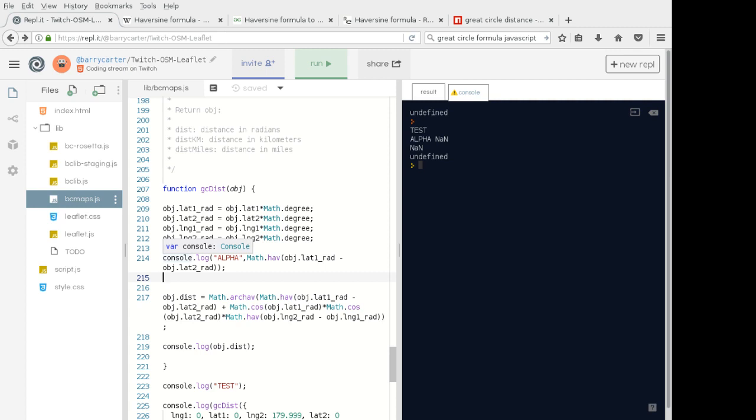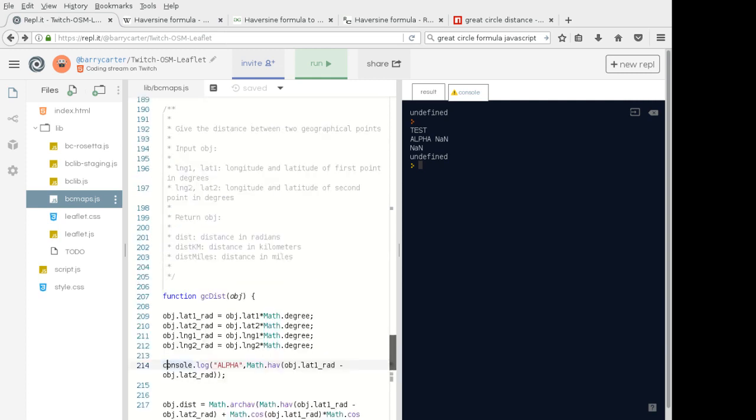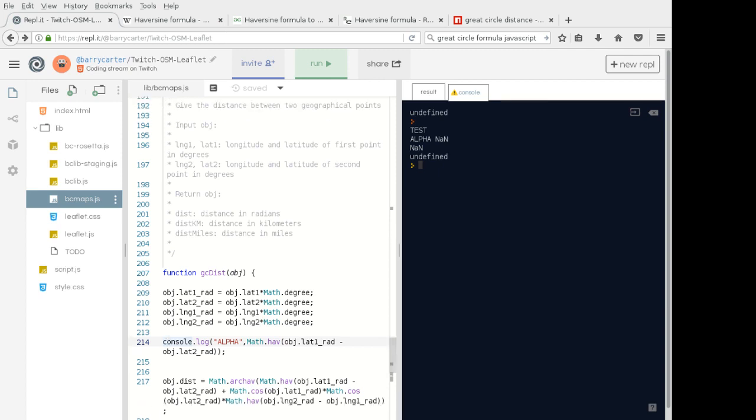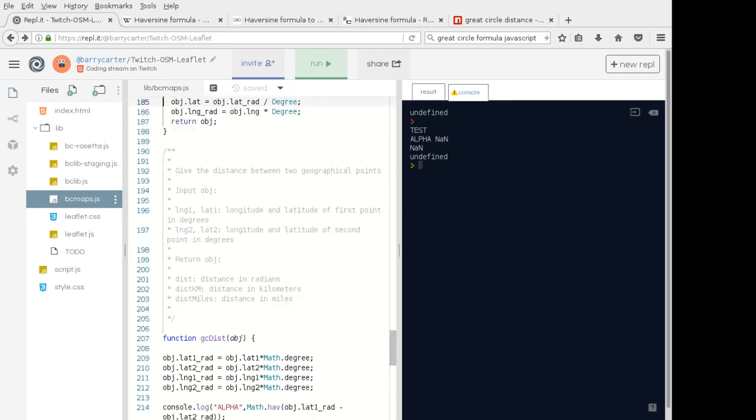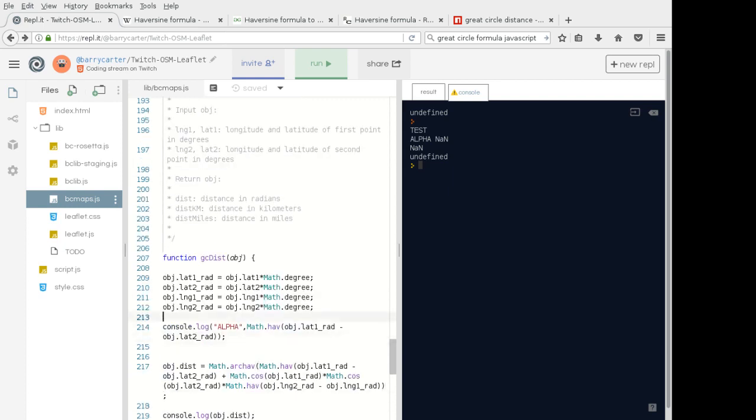Now I know one way to do this, and I really am trying to avoid doing it, is to convert to spherical coordinates, take the dot product, and then take the arc cosine of that. I know that works because that's a very basic mathematical property. Okay. So let's see. Taking the dot product should not be too difficult. Swear to God, this should not be this complicated.